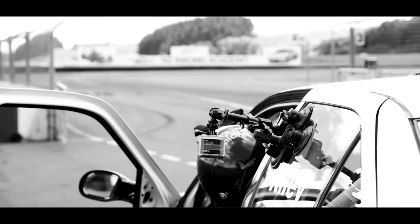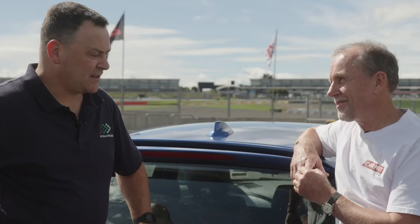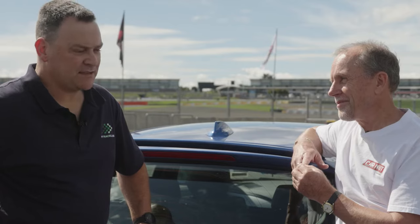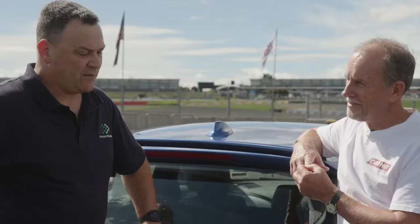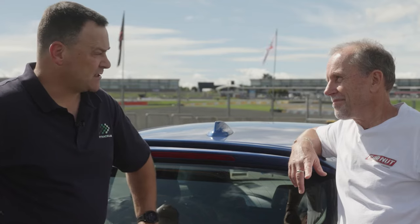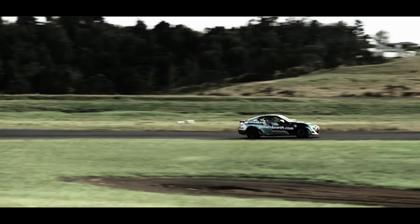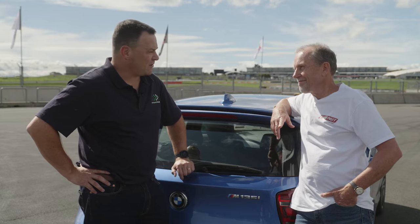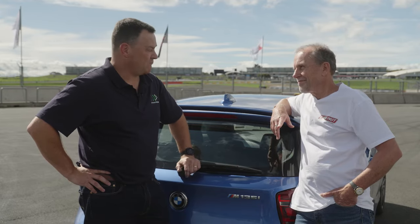The problem we're trying to solve is that race drivers and even weekend warriors have all these things they could gather data from — GPSs, ECUs, sensors all over the place — but what do you do with that? There are plenty of apps in the market that can tell you your lap times and split times, and at the other end there's expensive hardware with complicated software showing graphs and data, but there's nothing that merges those two worlds and tells you what you can do to improve.